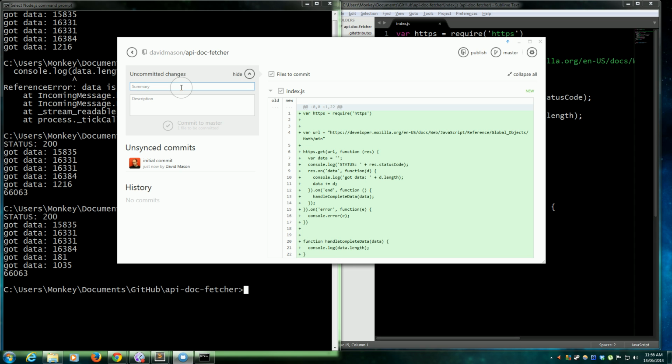let's say add program. Let's add index.js. Fetches the URL and prints the response length.